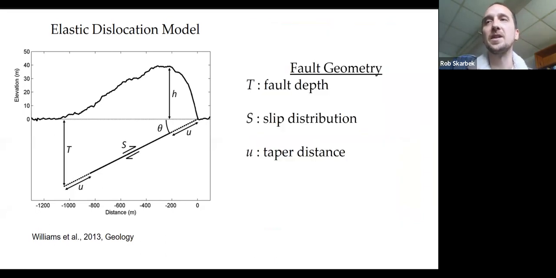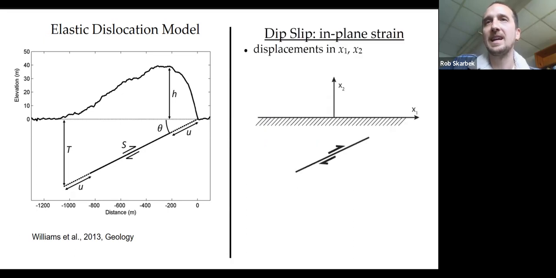The process is to assume that there is a thrust fault that dips beneath the scarp and reaches a depth T, and also assume that there is some slip distribution S on the fault, where the slip peaks in the middle of the fault and tapers to 0 at the endpoints. Then use the elasticity solution for a fault in a half space, and compute the surface displacement that gets induced by how much slip you assumed on the fault. Then the process is to fit that to the observed scarp topography to constrain the fault geometry.